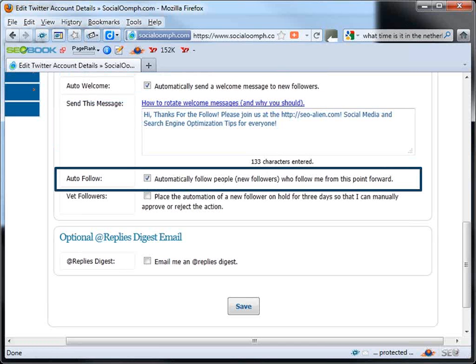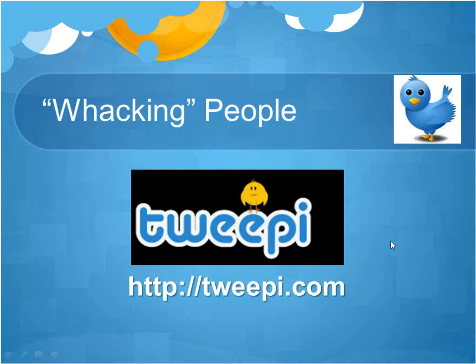That way, anybody that follows you, this program will auto follow back. So you don't have to worry about going in there and following all the people that are following you. On Twitter, you want to keep some equilibrium to it, especially when you first start out. I'll talk more about that in just a second. Whacking people, that's what they call it on Twitter, when you whack people that do not follow you back. Basically, for business, you want people to follow you back. Unless you're a celebrity, that's the only exception to that. But you want to keep your followers and the people you're following at least within 100 people.